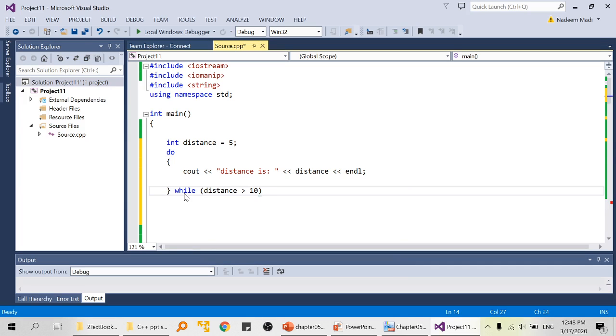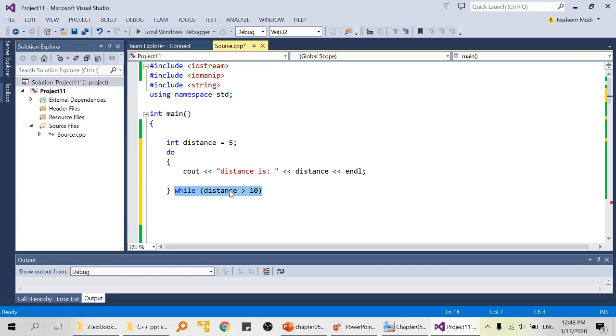So is this evaluation correct here, as you can see? Sure, it's not correct. Why? It's because the value of distance, which is 5, is not actually greater than 10. So if anybody looks at that code from the first view, he will definitely say that this kind of loop will not be executed at all. Why? Because the condition is already false from the beginning.